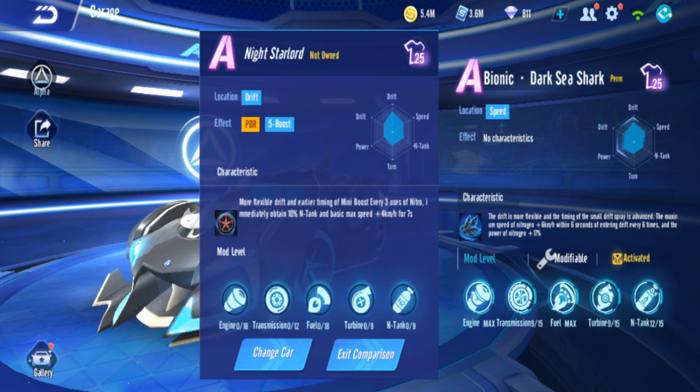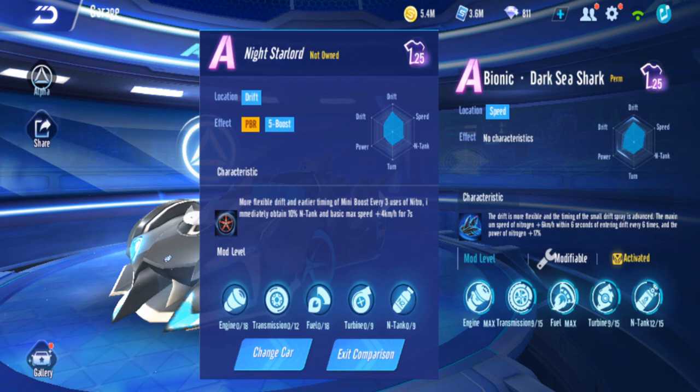Except Night Starlord, every 3 nitro use, you can end tank and your base max speed increases for 7 seconds. For Bionic Dark Sea Shark, your nitro max speed also increases for 6 seconds, and also nitro power increases every 6 drifts. So Night Starlord is 3 nitro, but for Dark Sea Shark it's every 6 drifts. So it's a similar ability there.